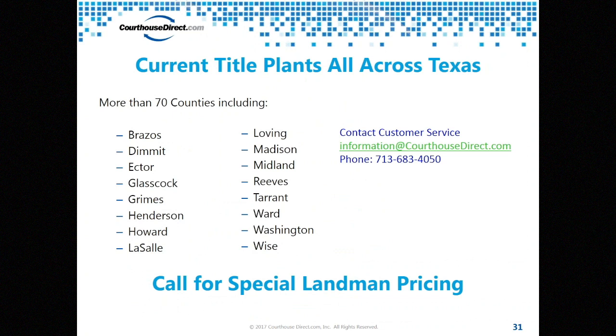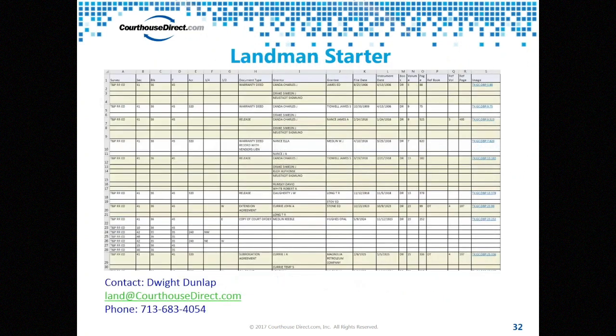And we do have a special pricing for oil and gas landmen. It's not something we advertise. So if you are interested in access to the Geo Index for your landmen that are in the field, then I would encourage you to call customer service at the 713-683-4050 number. And Zach White is our customer service manager. Again, that's Zach White, and he could answer any questions, and certainly we'd be more than happy to give you a demo.